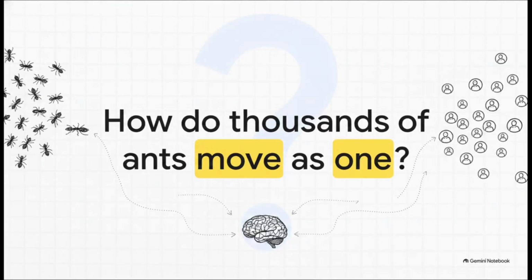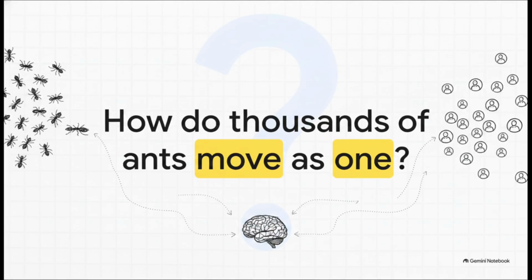So here's the big question. How do thousands of chaotic individual ants perfectly coordinate their activity without a leader? There's no CEO ant barking orders, right? Yet the whole colony acts as one synchronized unit. Think of a crowded plaza. How does a totally random crowd suddenly move together without a director? It's incredibly similar to how a viral trend or coordinated influence op online can mobilize thousands of people perfectly, out of nowhere, with absolutely no central boss. If we can crack the physics of the ant colony, we can actually learn how to spot and defend against digital manipulation.